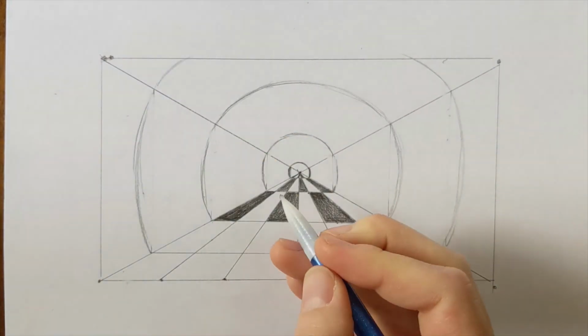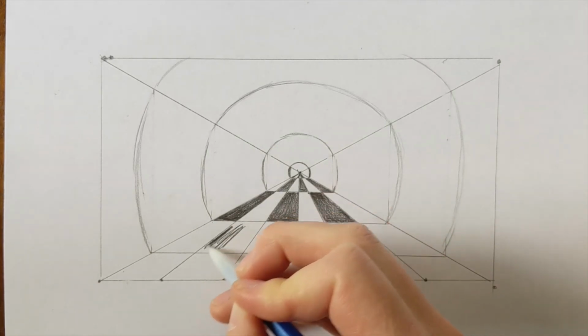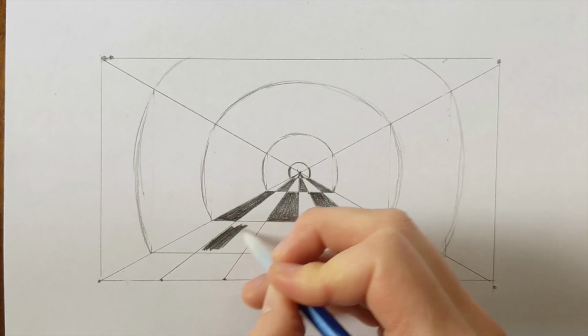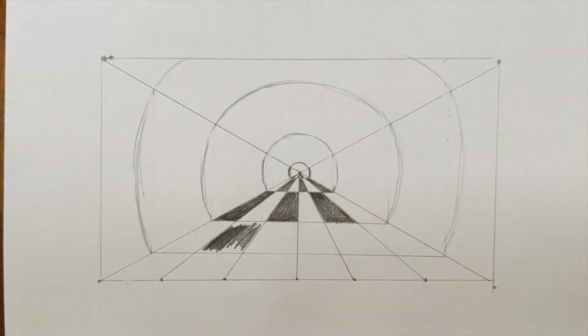I'm going to go ahead and finish coloring my tiles here. And I can't wait to see what these end up looking like next time. All right, have fun with this, guys.